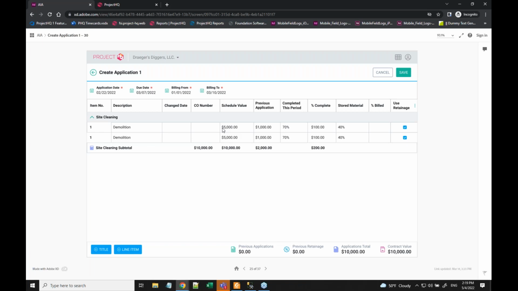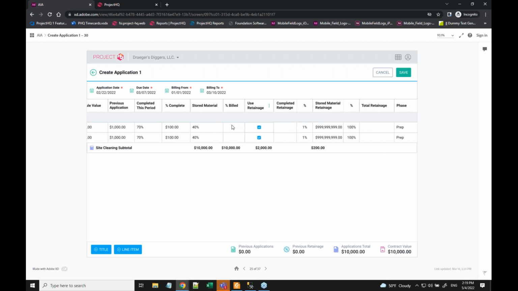You will be able to alter it on the application you've added it, but after that application has come and gone, you're really going to come in here and you're going to update the progress. So if they want to type in a %, they could do that. If they want to type in a dollar value, they can do that. Mockup here has those columns switched, but you get the idea there.